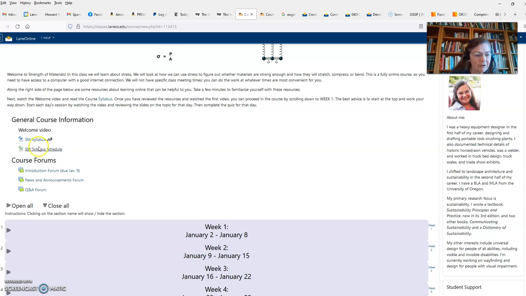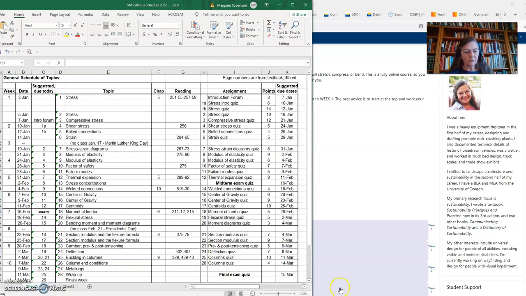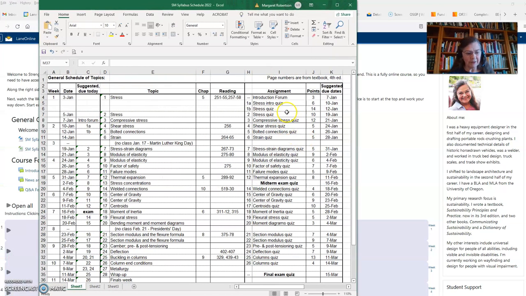Let's now look at this thing called the syllabus schedule, which looks like this. It's an Excel spreadsheet here. And here are all the topics that we're going to cover. Now, when you first look at these, you see all these esoteric words in here and you think, oh no, this looks complicated. Actually, it's not. My goal for you is just to know what these words mean so that you can have informed conversations with engineers and architects. And as we go along, you are going to know exactly what each of these terms mean. And by the time you get to the end of the term, I think you're going to feel pretty comfortable using this kind of language. So I think that's cool.